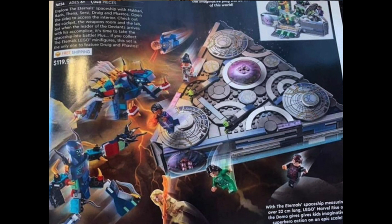Here we've got a huge, huge set, and just the amount of effort that's going into these sets is really mind-boggling. This set is going to retail for $19.99. We've got two little monster builds over to the left there, and it looks like you actually get most of the Eternals in this. Given the image we're looking at, you can't really see all the characters' names, but it looks like a couple of repeat characters from the two sets we just looked at. Almost an Imperial Star Destroyer kind of build — you can see up in the top corner that there's going to be an inside to this that it can open up. So that's incredibly cool. Obviously, this is going to be the most expensive set of the lot.